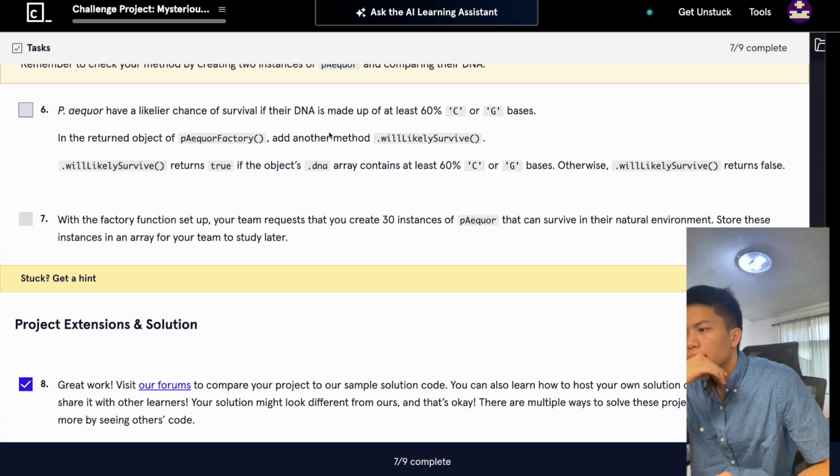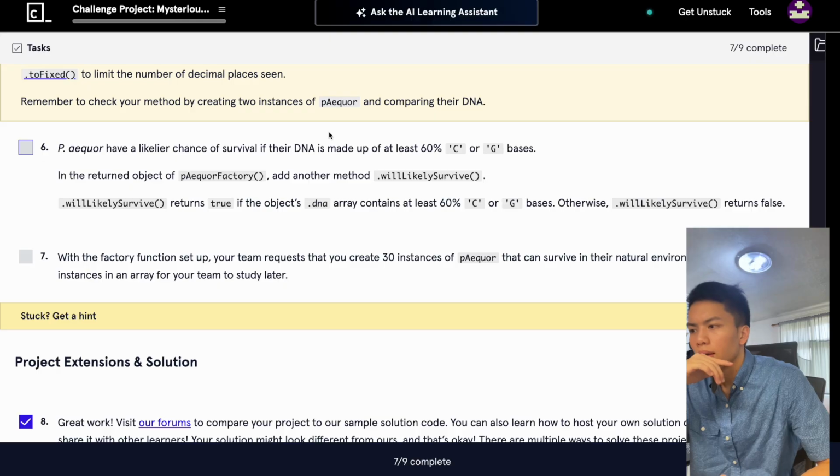pAequors have a likelier chance of survival if their DNA is made up of at least 60% C or G bases.